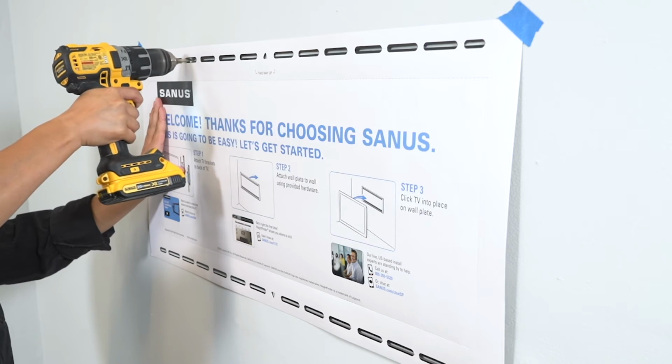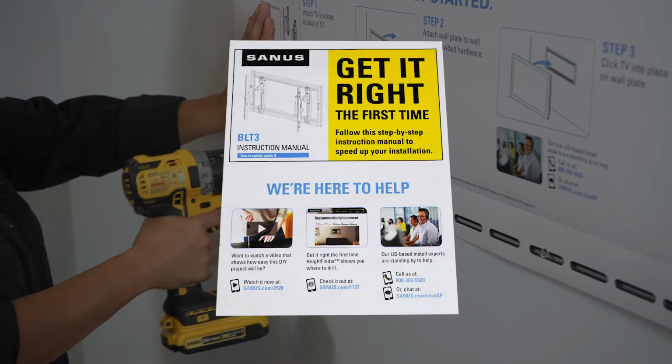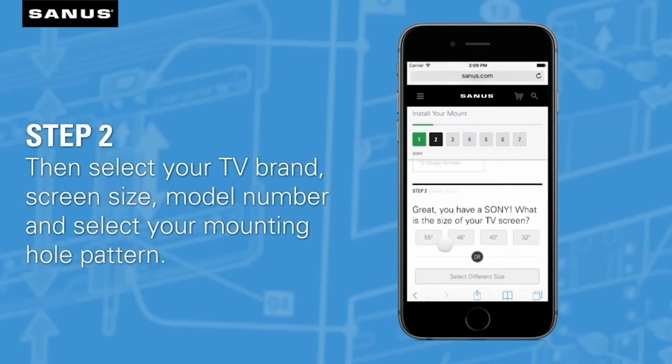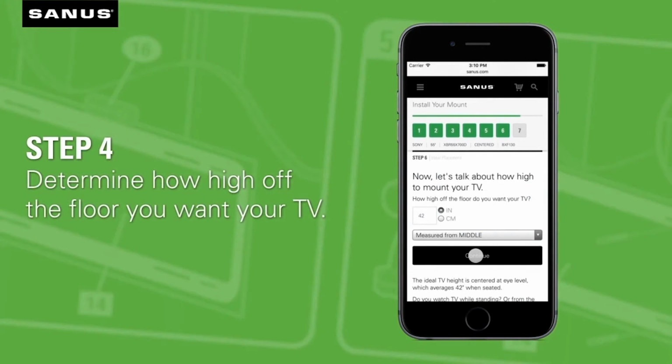Next, time to drill. We'll be featuring a wood stud mount installation in this video. If you're installing in concrete, check out the manual for details. If you need help to determine where to drill your holes, if you want your TV installed at a certain height, use the Sanus Height Finder on sanus.com.